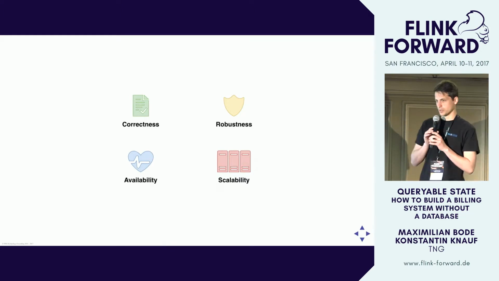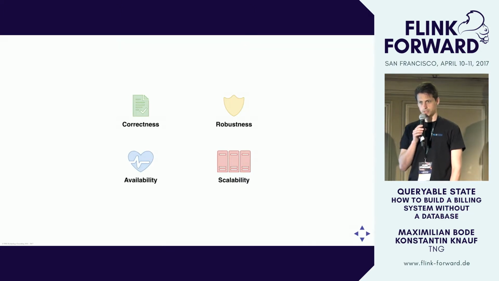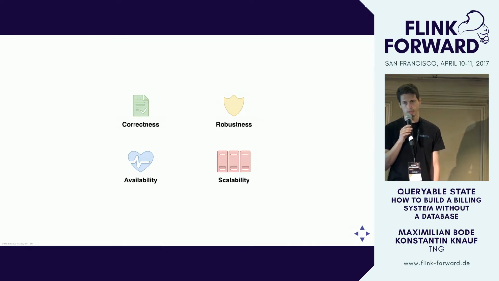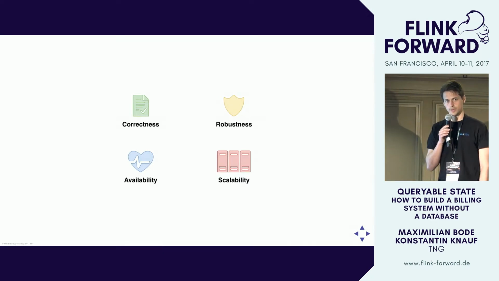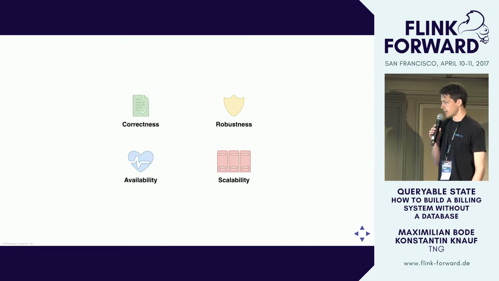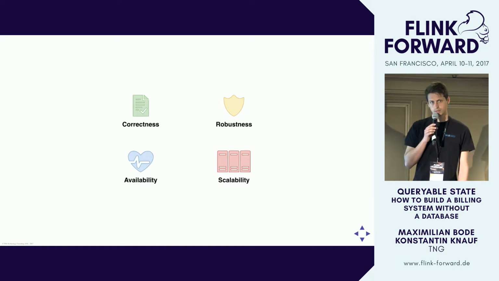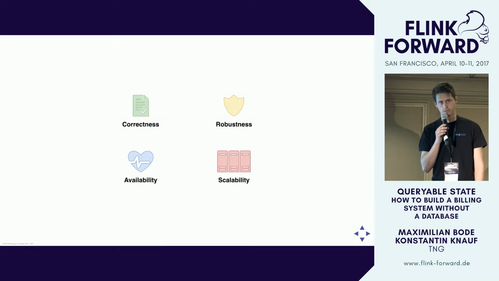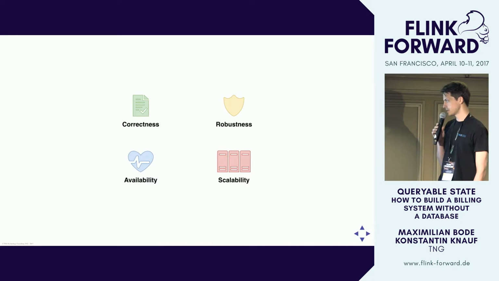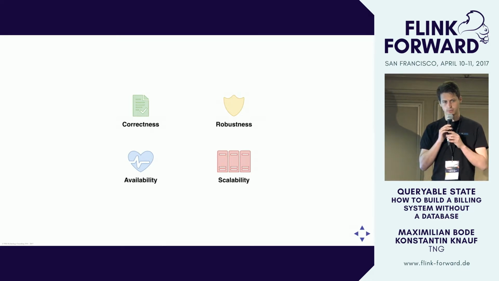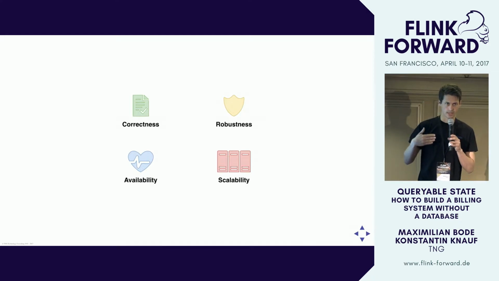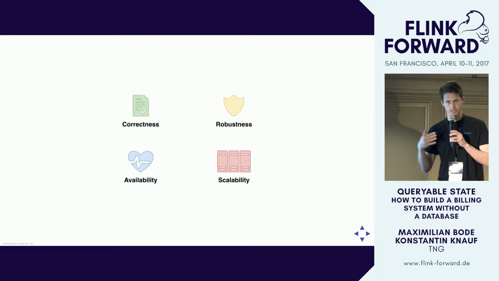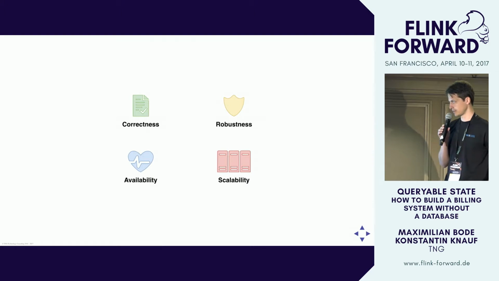Then there's also availability, which is not so much of an issue if you're just looking at the monthly bills. But once you have the stream processor also serving those queries, you also want it to be available for most of the time, at least. And scalability, well, it's always kind of requested if you have a system which processes a lot of data and you're not really knowing where you're going with it. So in this case, it could be that the network elements start generating a lot more events. That's actually happening because of changing network topologies and stuff like that.